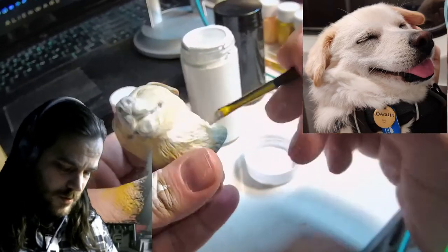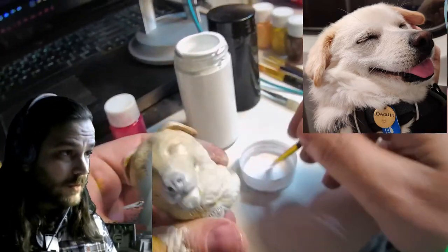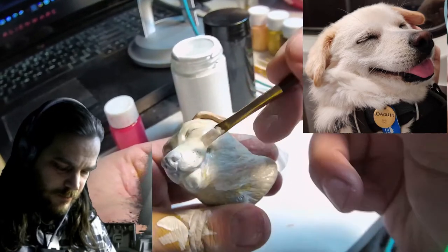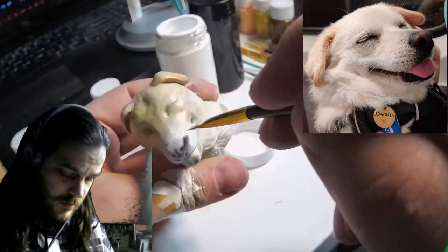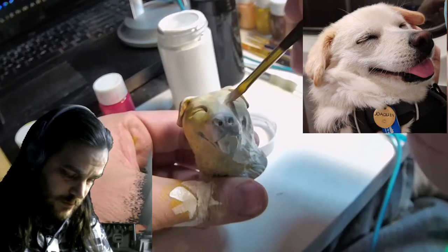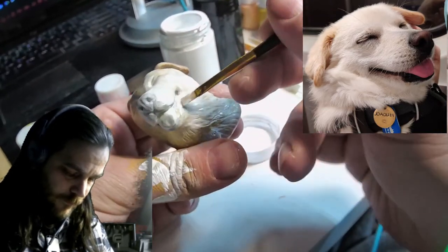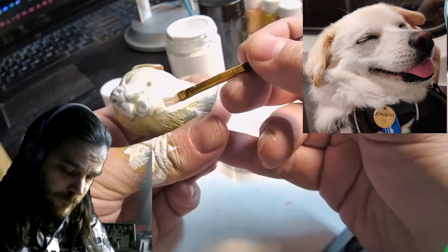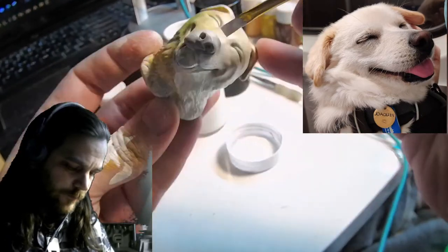I'm gonna get the wider parts of the fur in. I'm gonna come back at the snout. I want the snout to be pretty white, approaching the nose. I'm just getting a little more like a dry brush, just wiping off on my fingers. There we go. Got a nice blend from the white snout to the blonde to the brown bits. Okay, I like that.